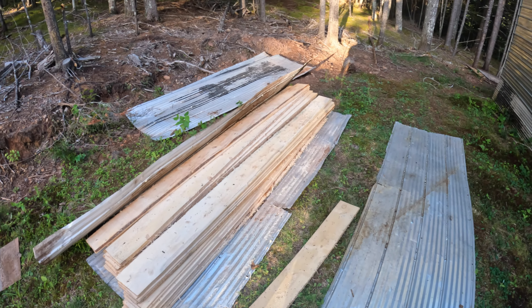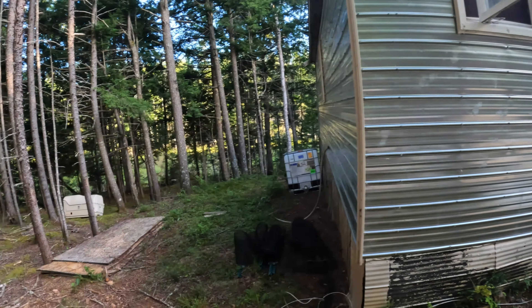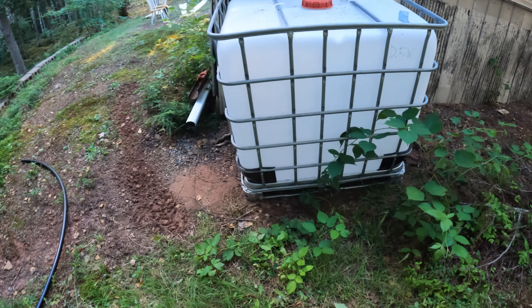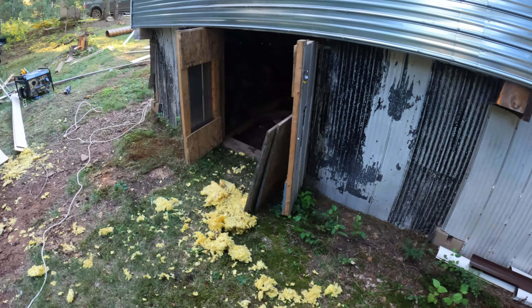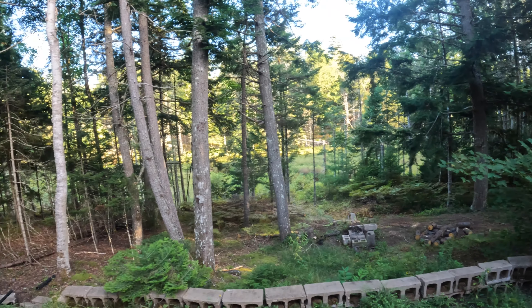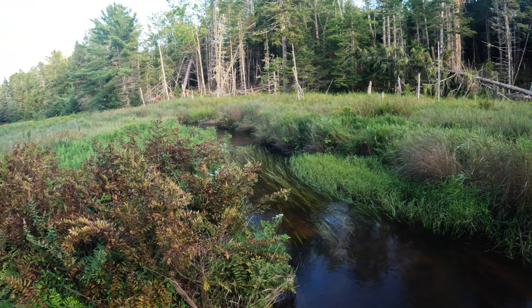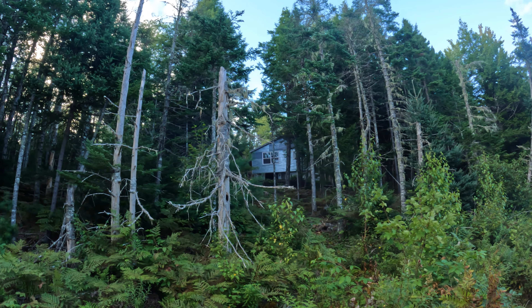There's the rough cut lumber we're using for the front there. It's all metal sheeting on the outside, as you can see. Come down the back here — there's a toilet vent that comes out. He's going to use this for water storage eventually. It's got a big storage and crawl space under here, and there's a bunch of wood under there for the winter to burn. This is the Dewar River — it runs from Angevine Lake all the way down to Tatamagouche Bay, running down that way. The cabin's up on the hill. Beautiful.